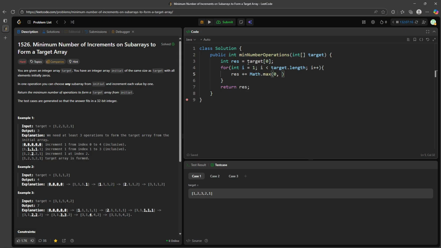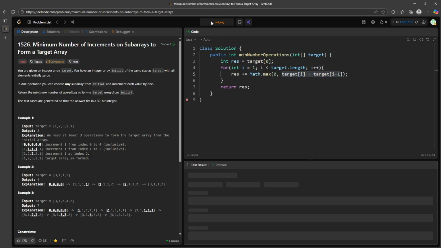If we go decrement, it's going to be negative, right? So it's going to be target at I minus target at I minus 1. That being said, you will be able to handle the increment, and the decrement if target I is less than target I minus 1. When you do the Math.max, you will end up adding 0. So this will handle anything above 0, including 0, but we don't care about the 0. So think about the increment scenario, and that will handle this solution.